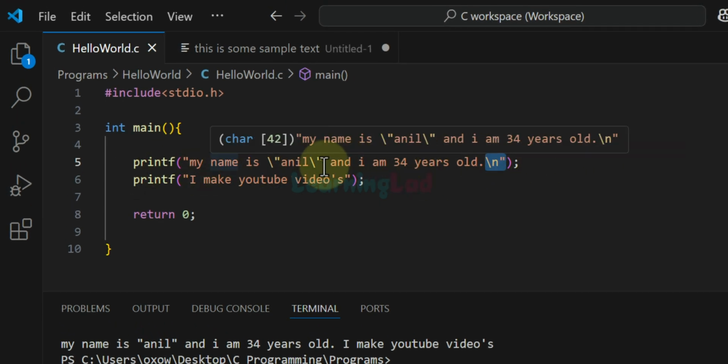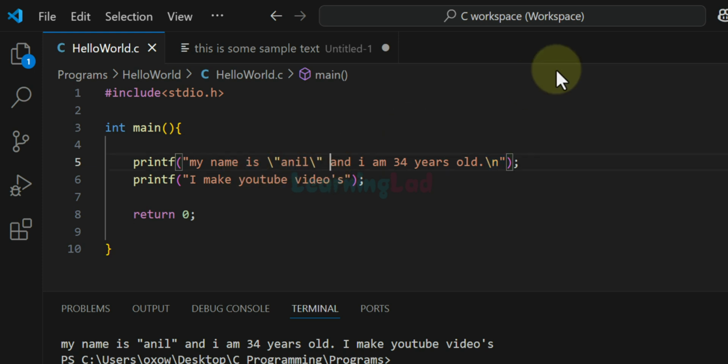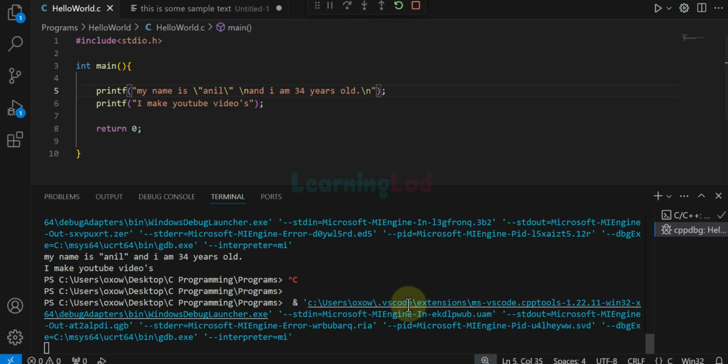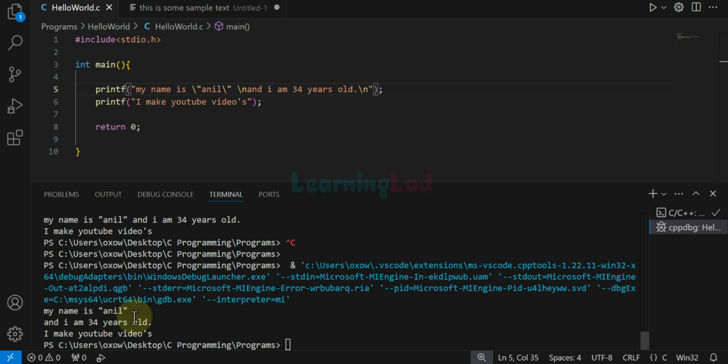For example, here after displaying "my name is Anil", I can add \n like this. Now if I save this program and run this, you can see "my name is Anil" appearing in one line. Then the remaining text is appearing in the next line. So this much text, and then again we are inserting a new line, so we are going to the next line to display the remaining text.